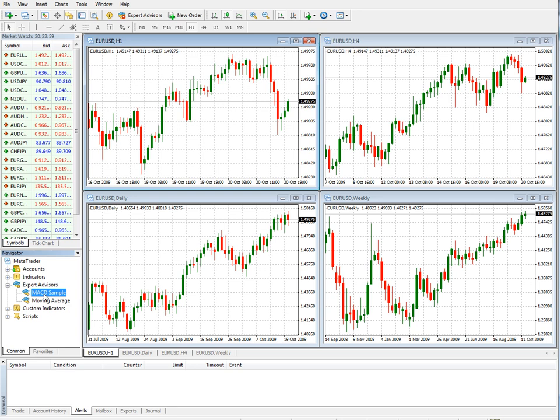Usually when you're installing an expert advisor, it will be smart to shut down MetaTrader prior to the installation, and then place the expert advisor in the correct directory, the experts directory inside of your MetaTrader directory in the program files.